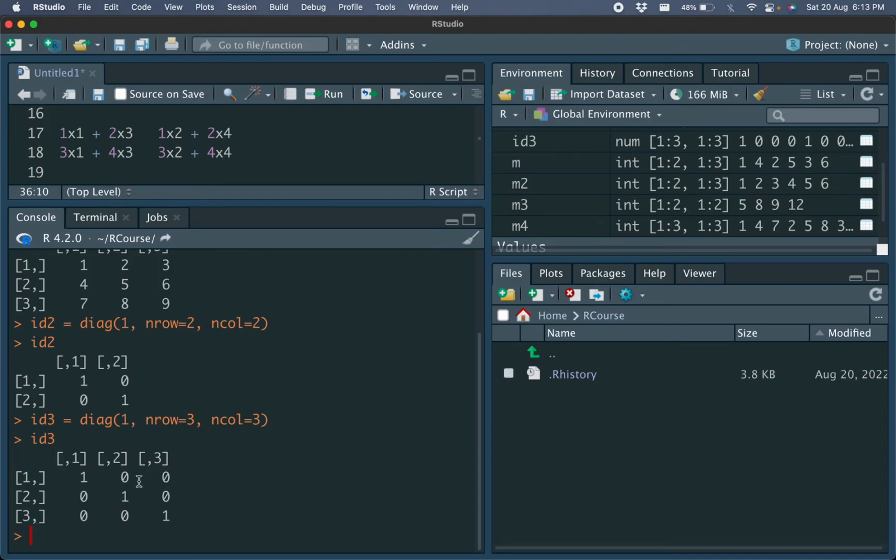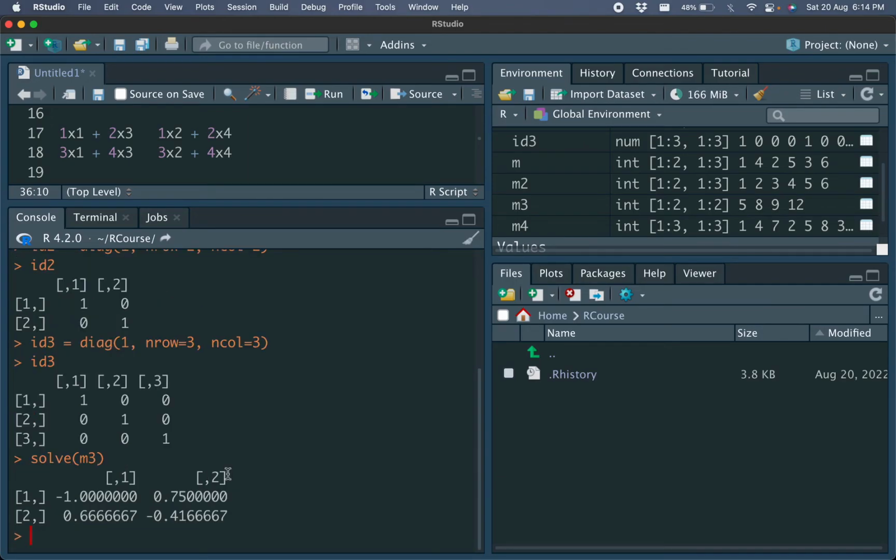And how do we find that inverse? This is usually covered under the mathematical subject of linear algebra, and as the size of the matrix becomes larger, the calculation process becomes more tedious. So R gives us just a simple prescription. We use this command called solve. Let's say we apply this on M3, which was a 2 cross 2 matrix, and this will give us the inverse. Solve of M3, let's store this in something. Let's call this inv3, just for inverse of 3.